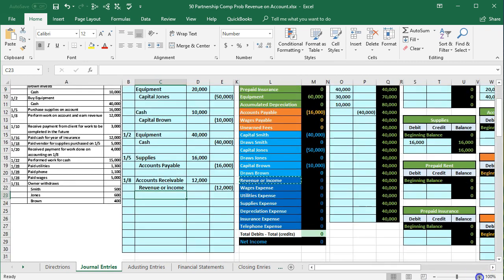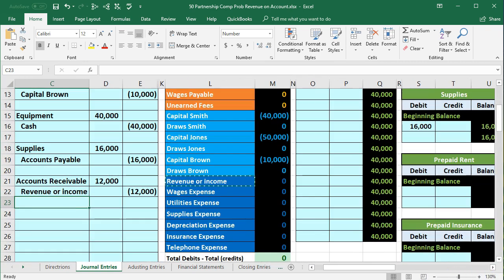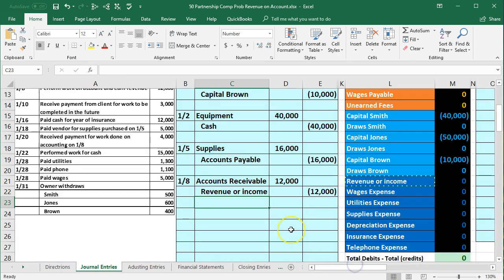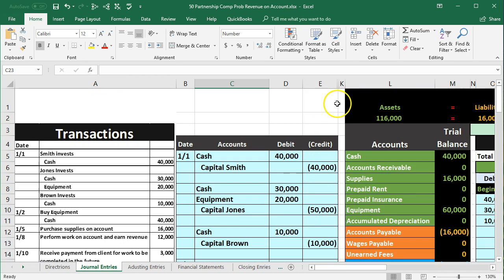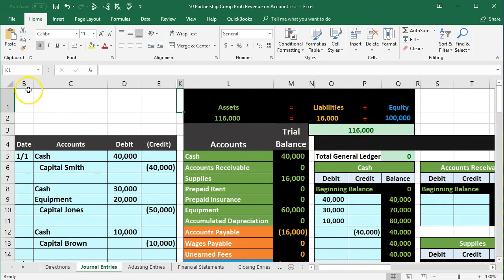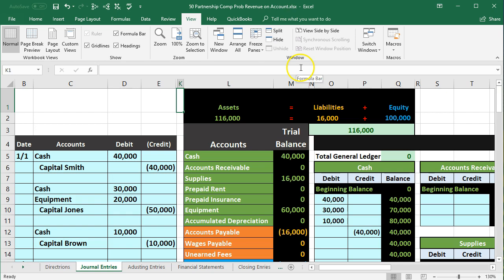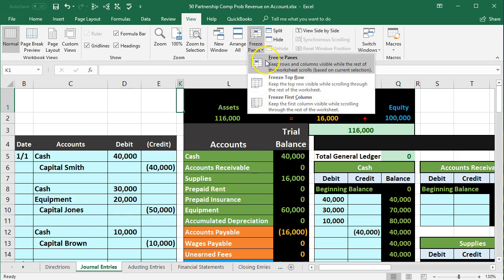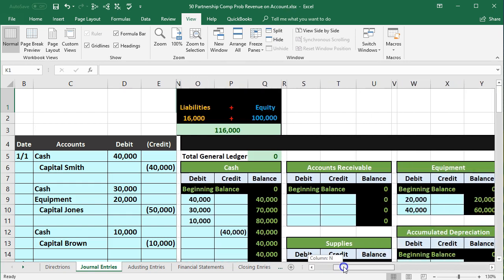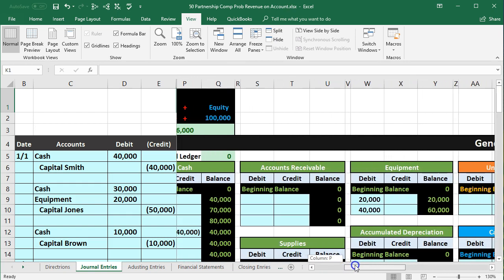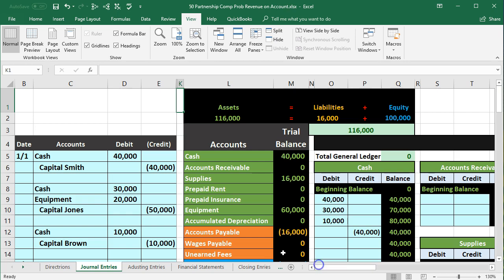Or I keep mine, we're currently working at 130 percent of normal. I'm going to use the freeze panes option. To do that, I'm going to scroll to the top. We're going to go to the right just a little bit so that B is flush, and then go to cell K1 and go to the View tab, the Windows group, Freeze Panes, and freeze that pane. And then if we scroll to the right now, we can see columns B through E are frozen.